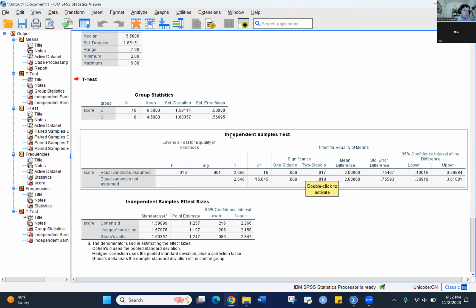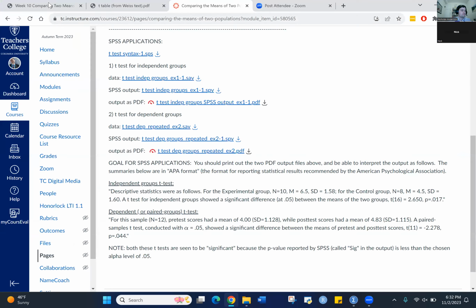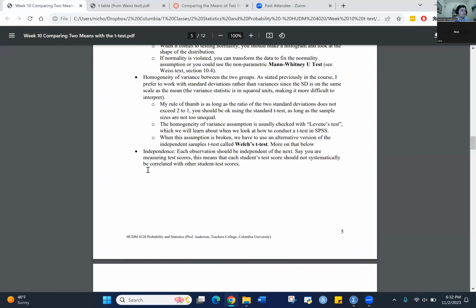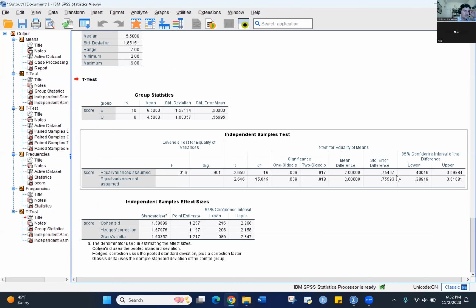And then the mean difference, 6.5 minus 4.5, is 2. I have the standard error of the difference, which, if I go back to our notes, is this quantity right here. And then finally, it even gives us a confidence interval at the end.